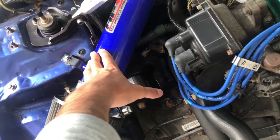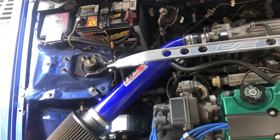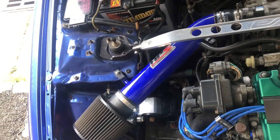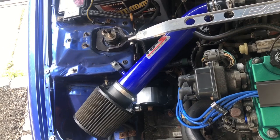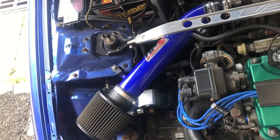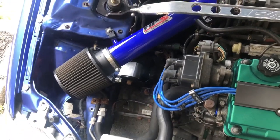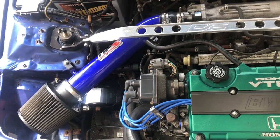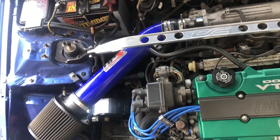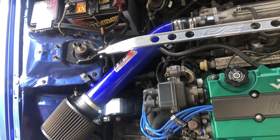The AEM one that I had on this car before is actually a much bigger piping by a 1/4 inch. So this one's 2 3/4 or just below 2 3/4 inch piping, compared to the AEM cold air. Obviously, the AEM 3-inch cold air sounds way louder for VTEC crossovers. So that's actually a really good intake if you guys like loud VTEC crossovers. So yeah, the power chamber whale penis carbon fiber intake isn't for loud VTEC crossovers.